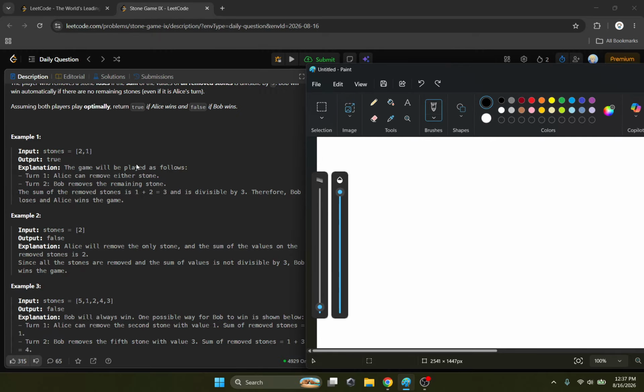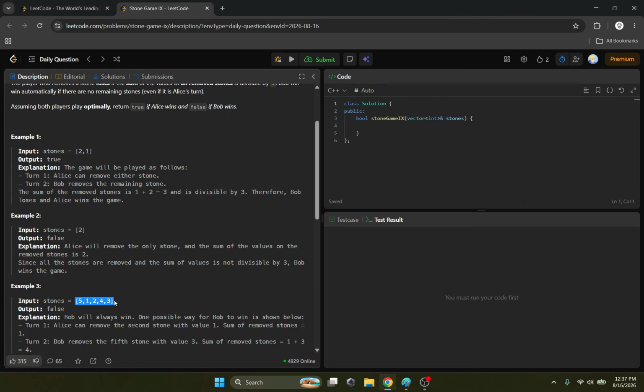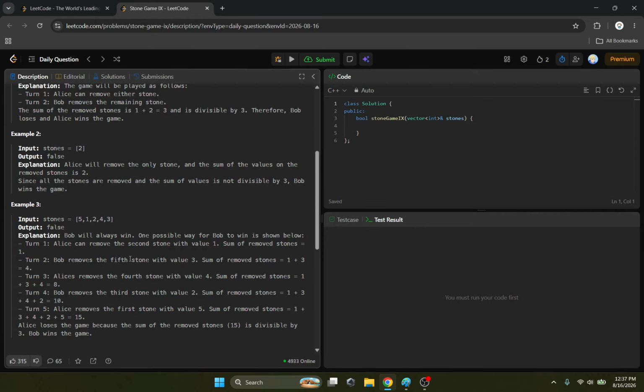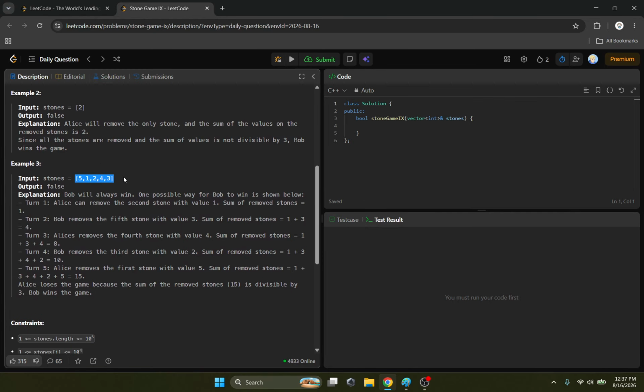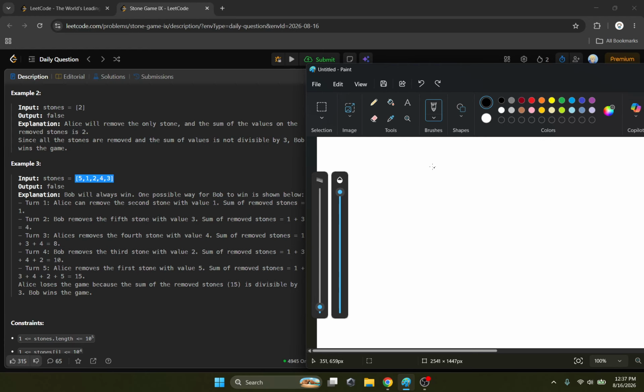Another thing that I would notice is I can actually simplify this down to just 3 values that matter. I can mod all of this by 3 to get values ranging from 0 to 2, because those are the only values that matter alongside how many there are. So 5, 1, 2, 4, 3, let's take that as an example. So we would get 2, 1, 2, 1, and 0.